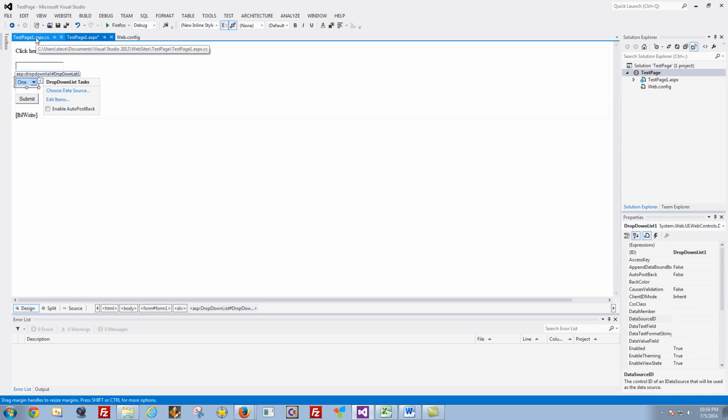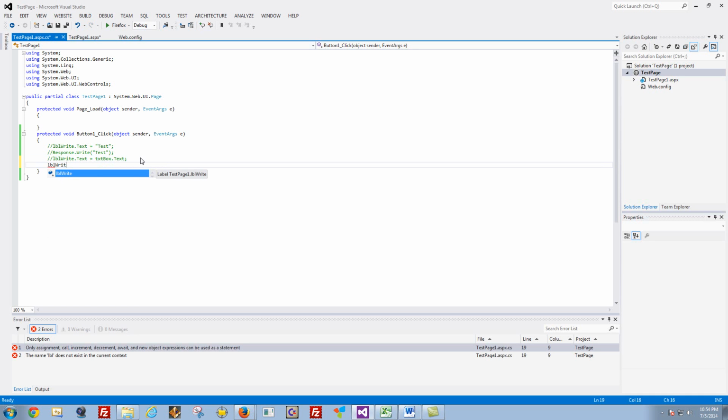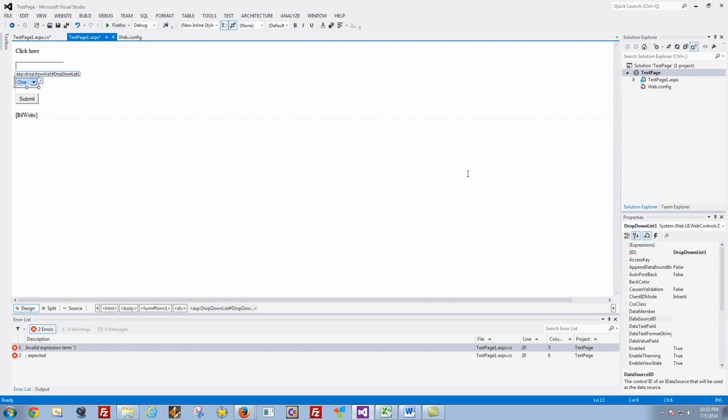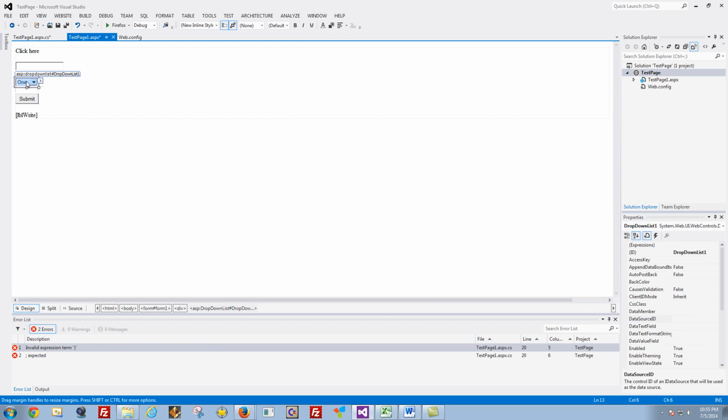Go back to the C# page, and this time we're going to change this part. First, we're going to comment this line out, and we're going to add a new line. Whatever we called, oops, I forgot to name the drop-down box. Let me go back here a second. Right here, we want to name it something that's easier to understand in the code.